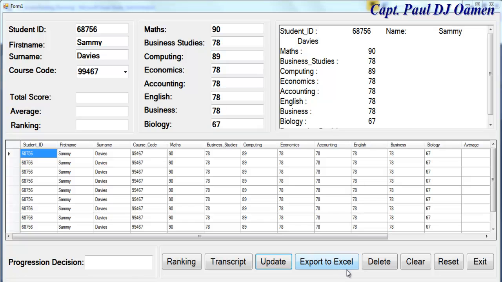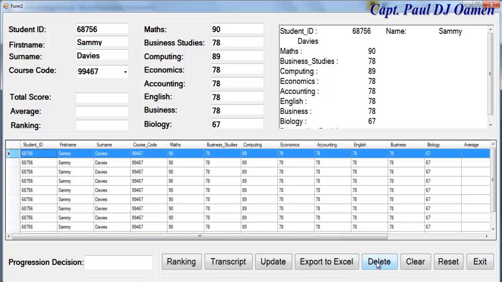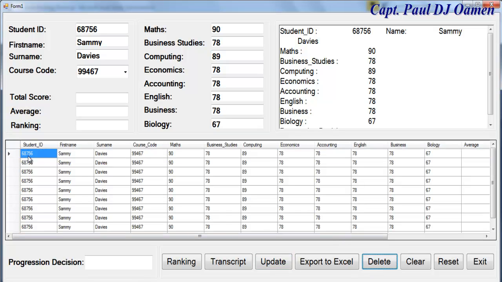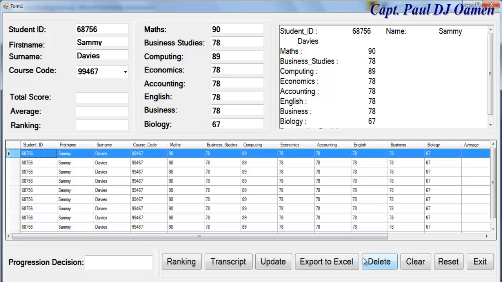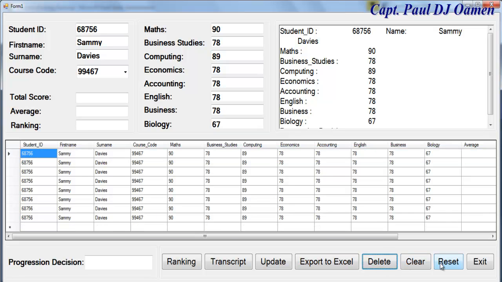Okay, the next thing I want to do now, since all of these are working, is if I click on this, I can delete a row. You see that, guys? I can also clear and so on, but I can now use this to calculate whatever the grade of the student is, to find out his ranking, maybe it's first class, second class, or third class.